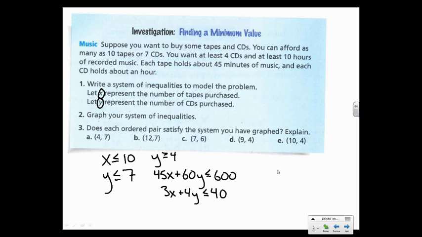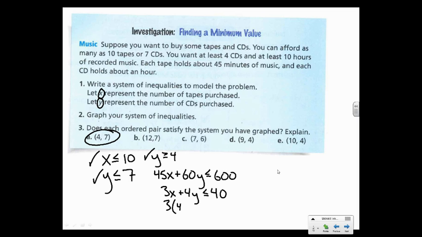All right, so now we have a number of inequalities here. We have 4 different things going on, and we'll see how to graph this in a second. But for now, does each ordered pair satisfy the system? I'll do the first one, you check the rest. So 4, 7. Is 4 less than or equal to 10? Yes, it is. So we like the first one. It has to work for all 4 of our inequalities. Is y less than or equal to 7? It's exactly equal to 7, so we're okay. Is it bigger than 4? Yes, it is. And for the last one, we're going to have to plug this in.